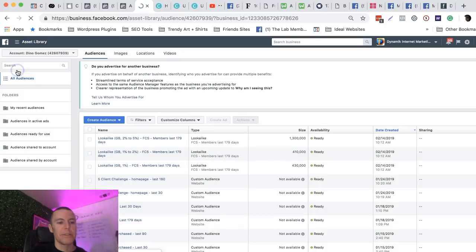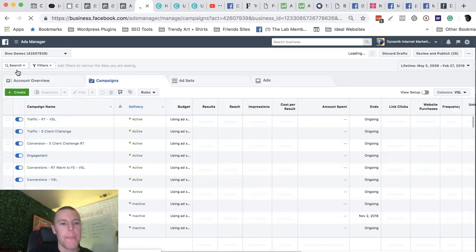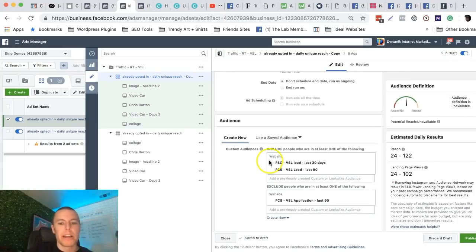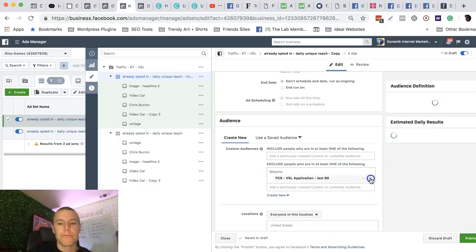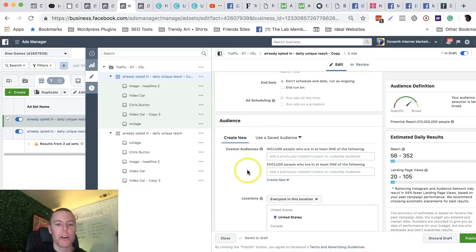So I'm going to go into this lawn care example one. What you would do, guys, is right here where all this info is, under custom audiences, when you're choosing your targeting, you want to include.